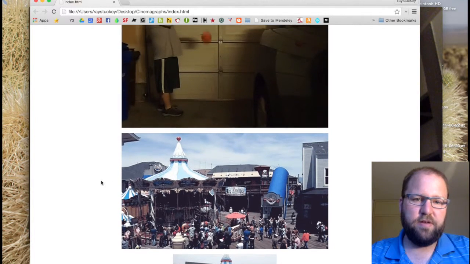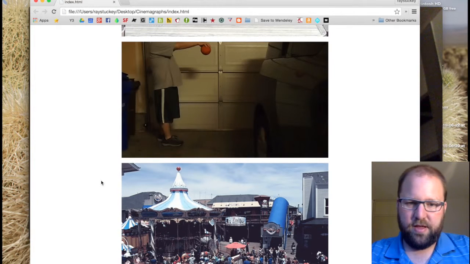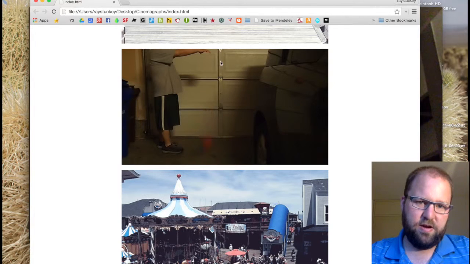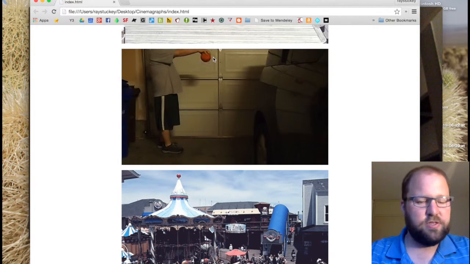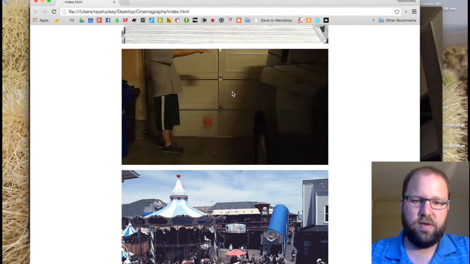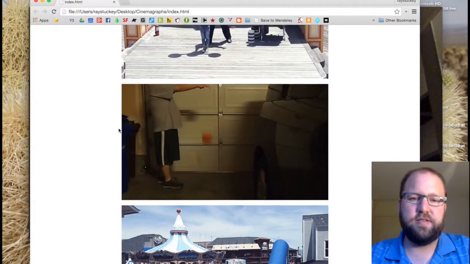So I took a video of myself dropping a basketball just inside my garage, just to see what it's going to look like, get an idea of what was going on. The lighting is terrible, and the one thing I had a hard time with was where my hand was. I couldn't quite get my hand to show up and not show up, and it also looks a little awkward and fake, the way the ball bounces up and down. And there is really no parabolic motion that's really evident in that, so I kind of decided against that.